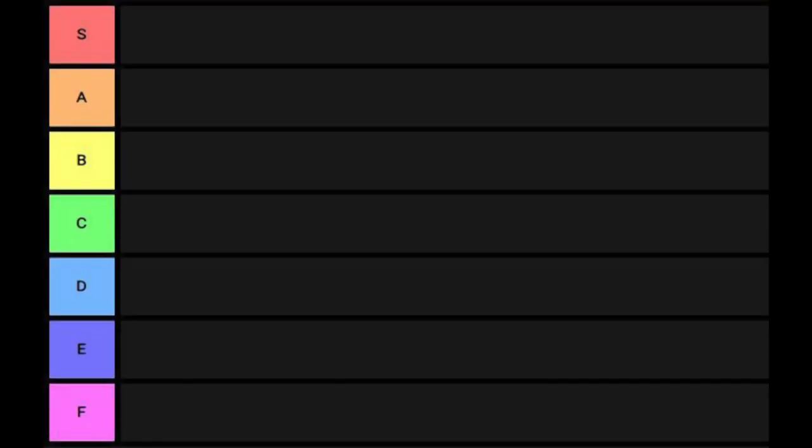So we're going to start from the bottom because we gotta save the best for last. And at the bottom is the F tier, and it's empty because I don't really think that any one particular pack was a failure. They all have something going for them, and different packs appeal to different people. So that's why I just don't think that any one of them was a particular failure. But I wanted to put the F tier here just to show that I don't think there was a failure.